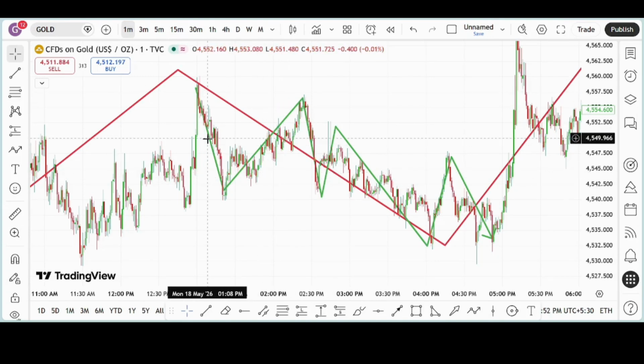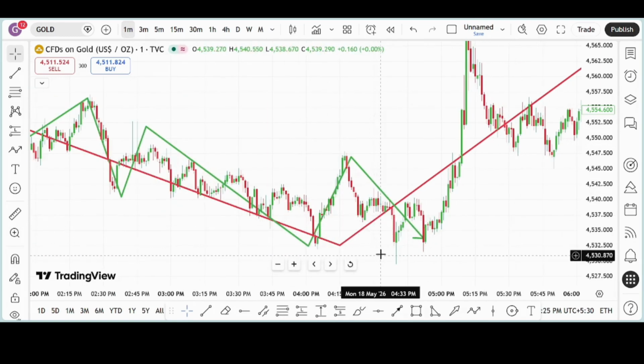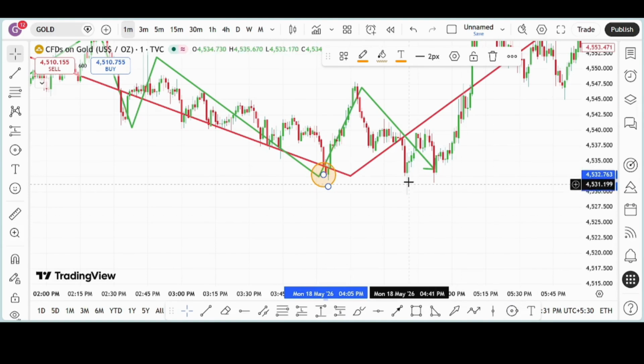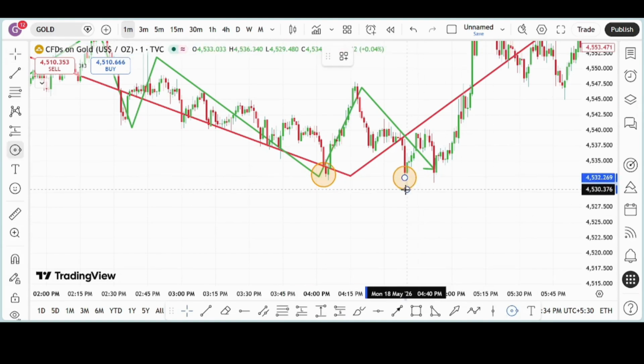So these small lows become the internal liquidity, internal sell side liquidity, because we are in upside market structure. So while taking a retracement in upside market structure, we will find sell side liquidity, sell side internal liquidity. Why? Because traders place stop losses below those equal lows, or breakout sell orders below those lows, right? So see, here you see equal lows. This is one low and this is one low.